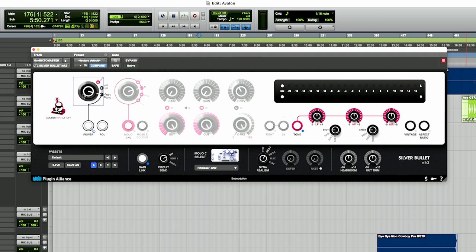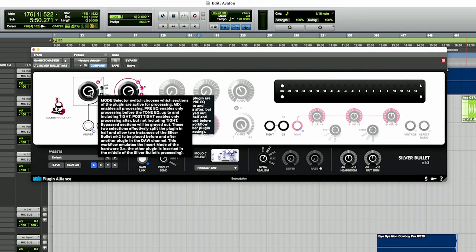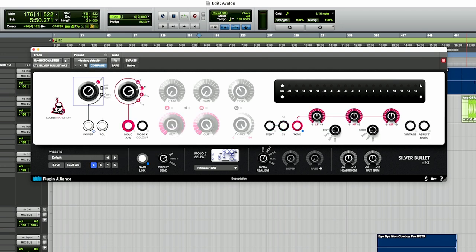In other ways, they have an insert button on the actual analog unit, so you could use it like that by putting one plugin, then whatever you wanted to insert in between it, and then the post after, if you wanted to do it like that. I usually just run this thing in mix. It works great that way.